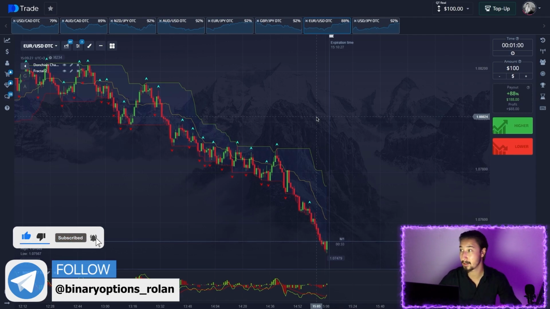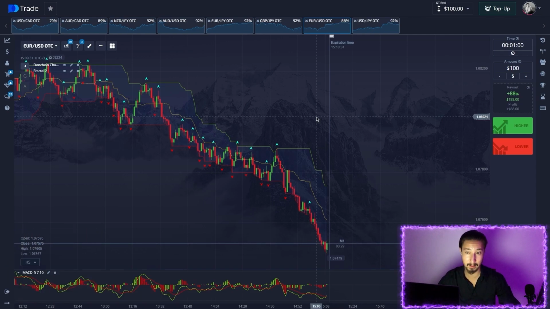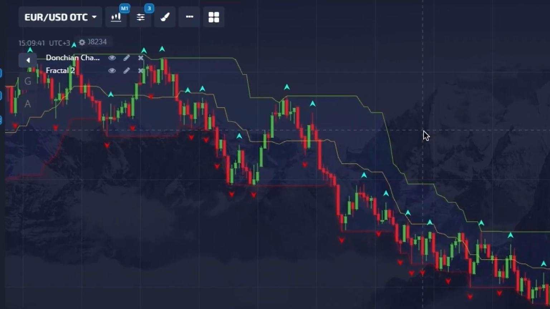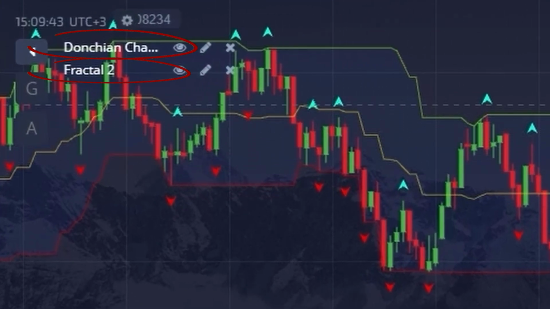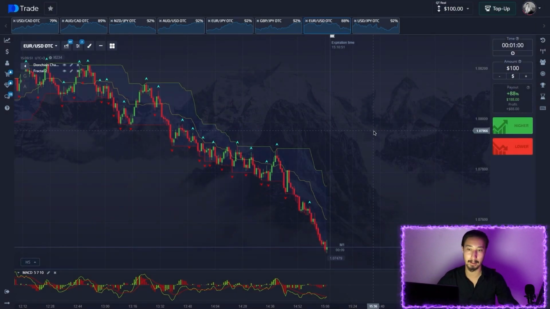Now on my balance you see an amount of $100, and today I will show you how with this amount you can quickly and easily make a profit of more than $5,000, I guess. Now, using this selection of indicators: this is a channel indicator with the full settings, this is a fractal with the full settings, and this is a MACD oscillator with periods of 5, 7 and 10. As we trade you will understand how to correctly use this strategy.